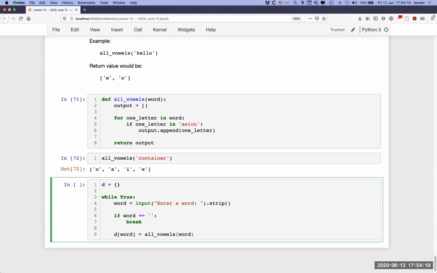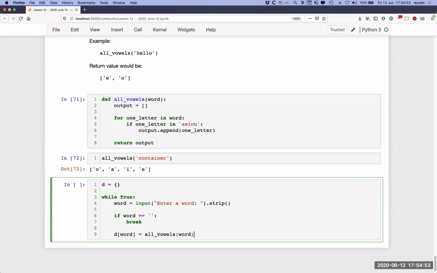What does all_vowels do? Once it works, you can put it aside, treat it as a black box, and not think about the internals of how it's working. Think about it if you're driving a car, right? If you had to think about all the processes taking place in your car while driving, you'd never be able to drive. If you had to think about all the processes in a computer taking place while you're programming or doing anything, you would never be able to do that. And so by using a function, we're able to hide those details. That's abstraction. Hiding the details allows us to think bigger, higher, more sophisticated thoughts.